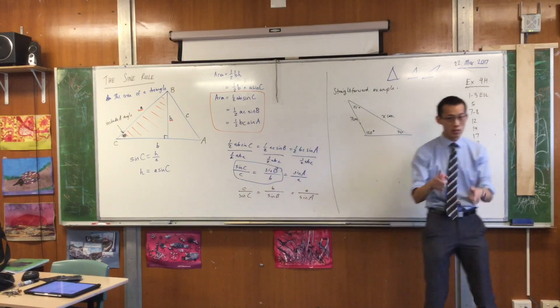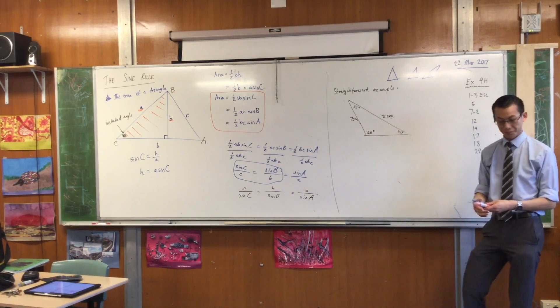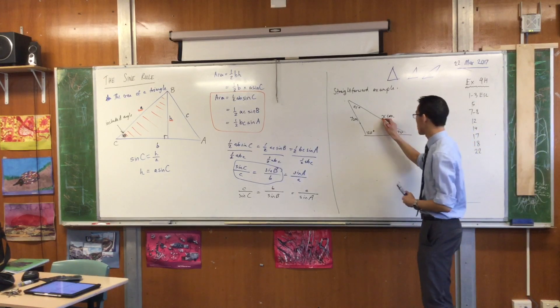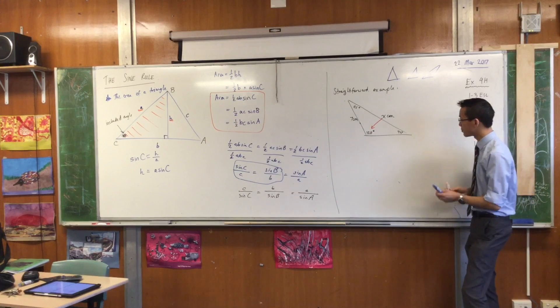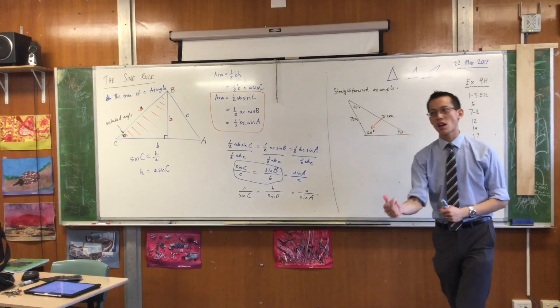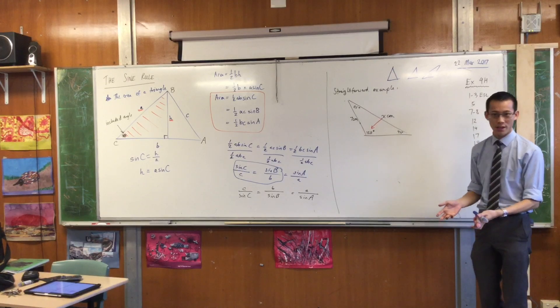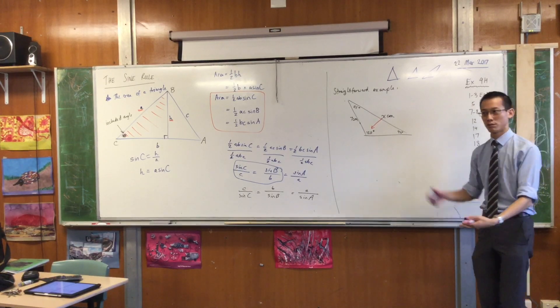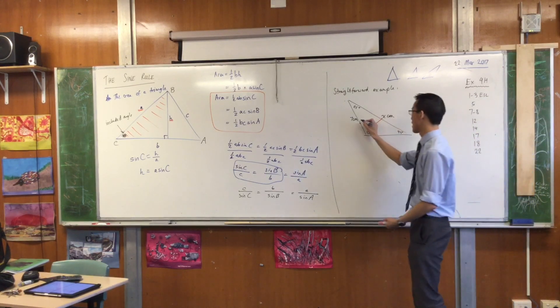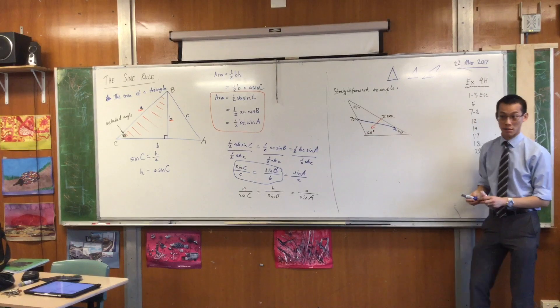So the first thing you look at is, what's the one you want? There it is. So which angle does it match up to? It's the obtuse angle in this case. So I'm going to use one colour to identify its opposite angle. Then you need another side with its opposite angle. So the other side here is 7, which makes its opposite angle this one in the corner, 45 degrees. And I'm going to use a different colour to indicate that so I don't mix them up.